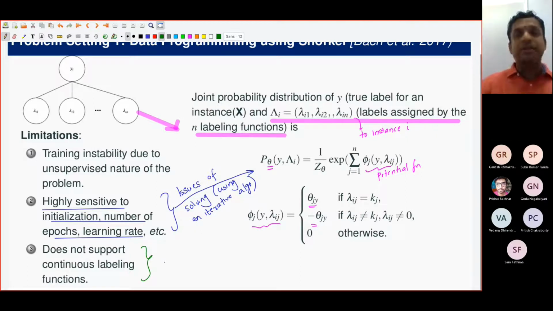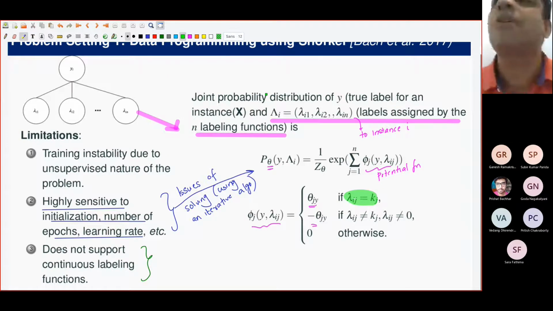And the second is that it does not support continuous labeling functions. This basically requires lambda ij equals kj, so this is just discrete matching. A labeling function can also abstain from labeling, so this is zero otherwise.